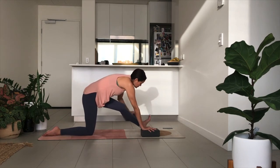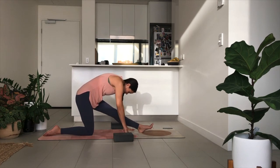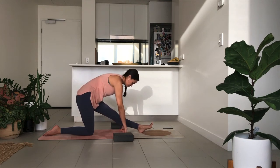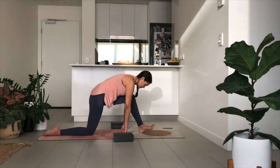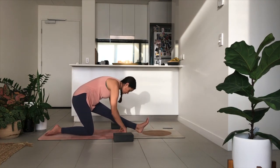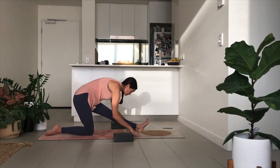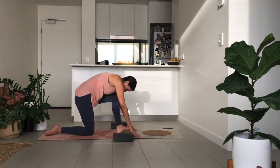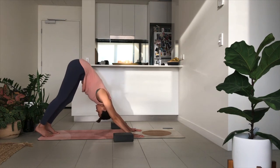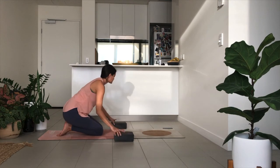And now slowly come into your counter pose, your half split, and stretch your left leg out this time. Move it around if you need to. If you feel like you want to do something else than just stretching this leg, then you're welcome to do something else. Or maybe just lie down already if that's what you need. We are going to slowly transition into our final pose, Shavasana.